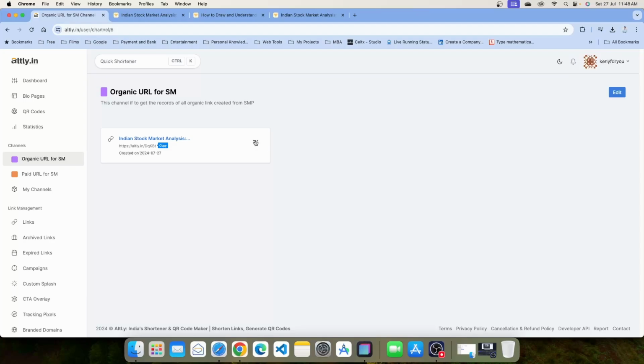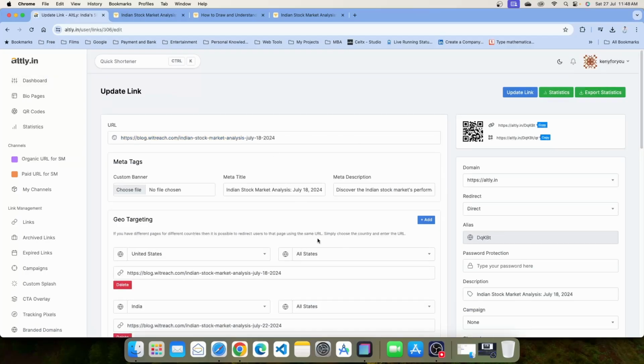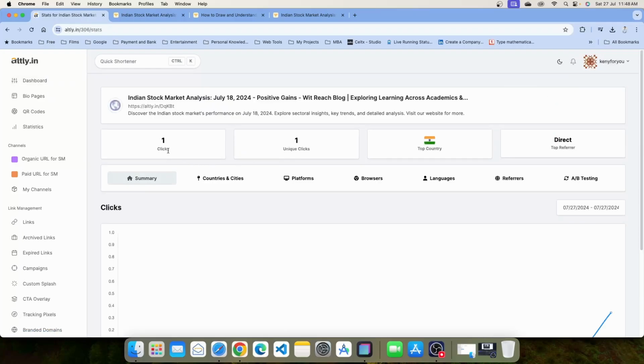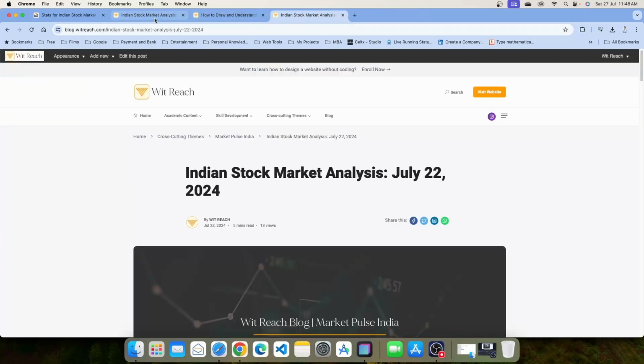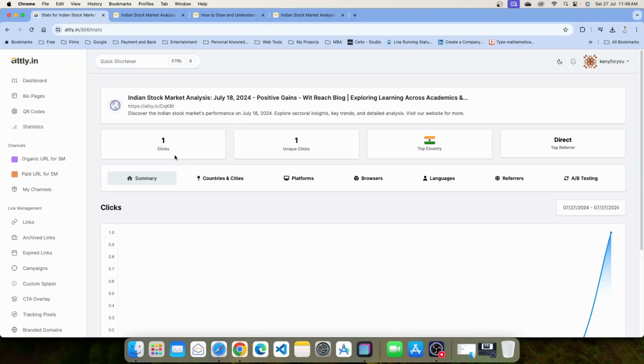Okay. And again here statistics, and if I click on edit now, you will go to the same page where you can edit this completely in and out. And if you click on statistic, you can see one click, unique one click. You might have noticed that, right? We have entered this URL multiple times, but still it is showing only one click because it is completely based on IP.